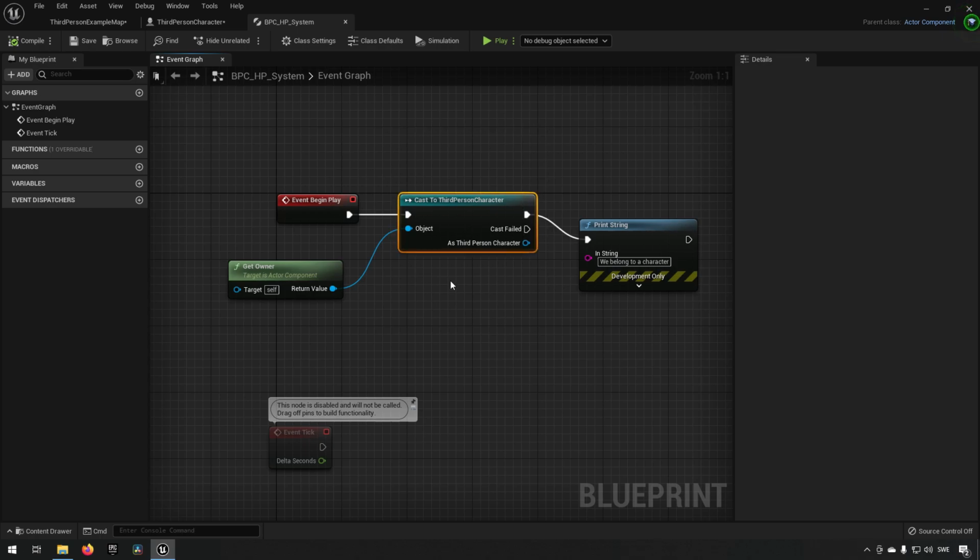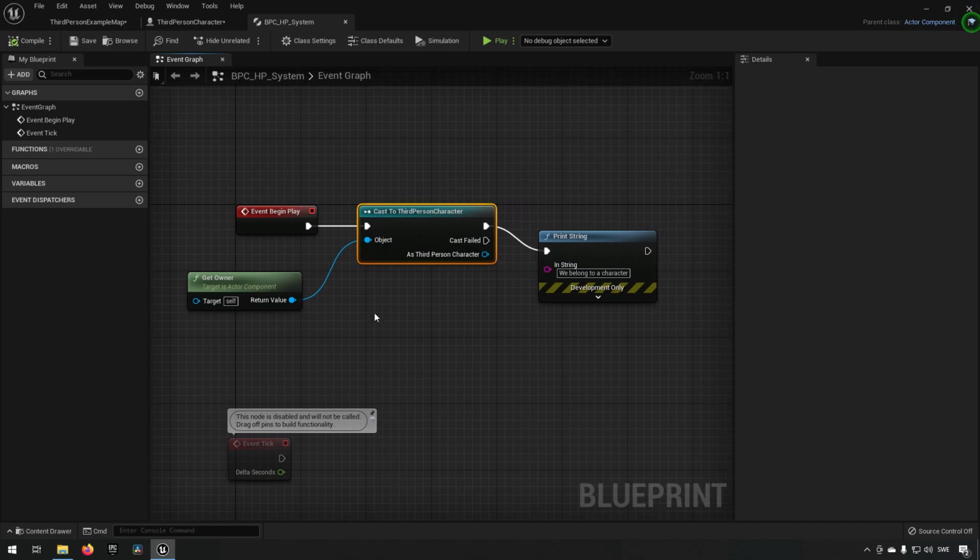If you wanted to use hit points for trees also, to make sure that when you're chopping trees you need to reduce the hit points to 0, then again that's probably not even a pawn, that's just going to be an actor. So the thing that you might want to do instead, to make sure that your coding interaction, the act of communicating between the blueprint component and whoever it's attached to, works, is to make use of interfaces.